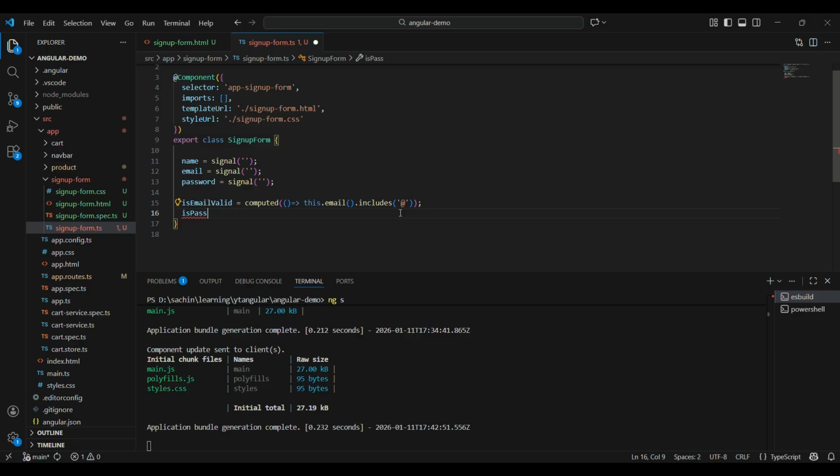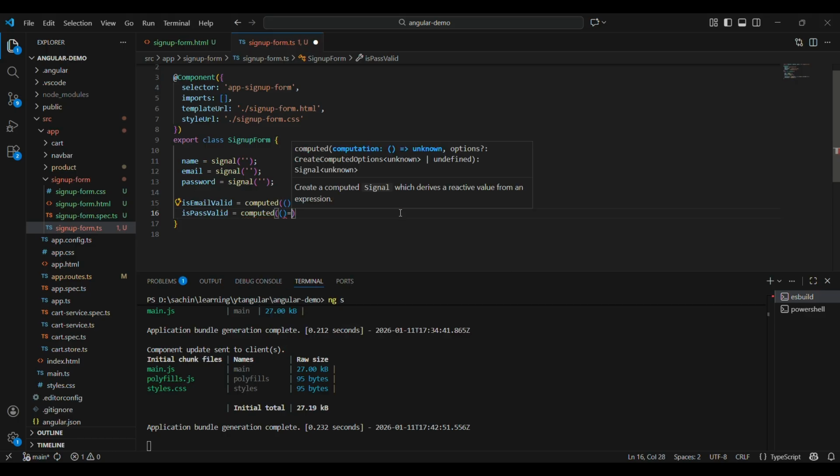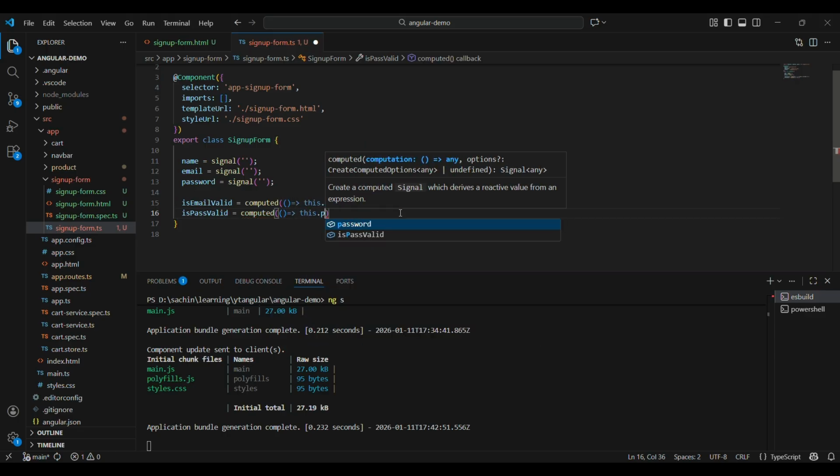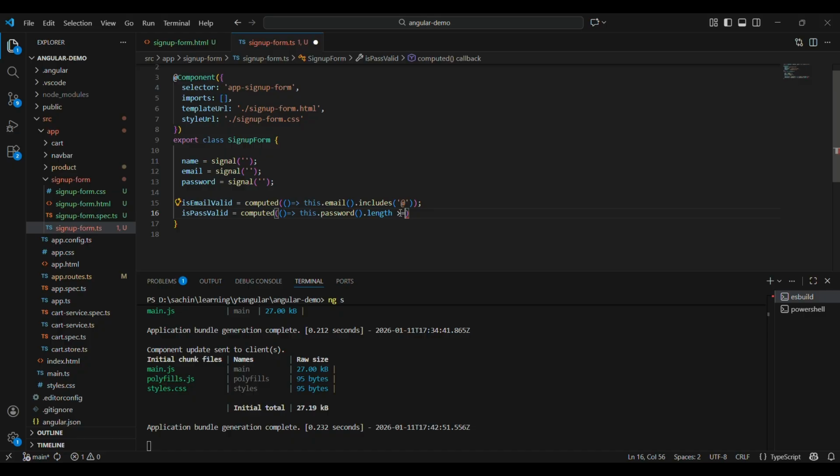Password. We check the length must be more than 6 characters.